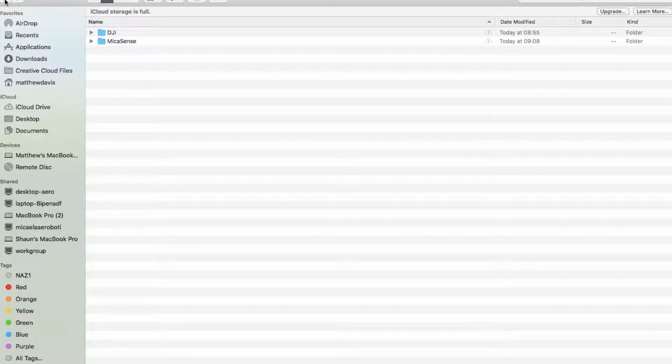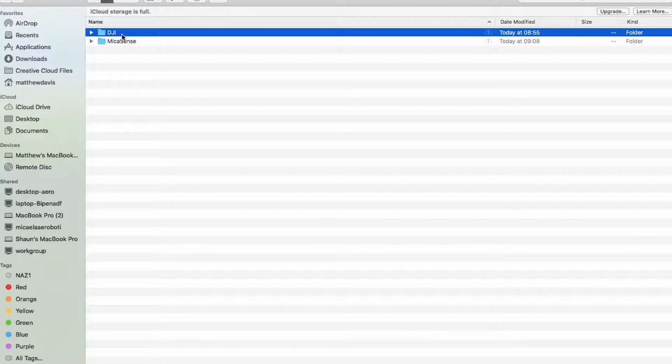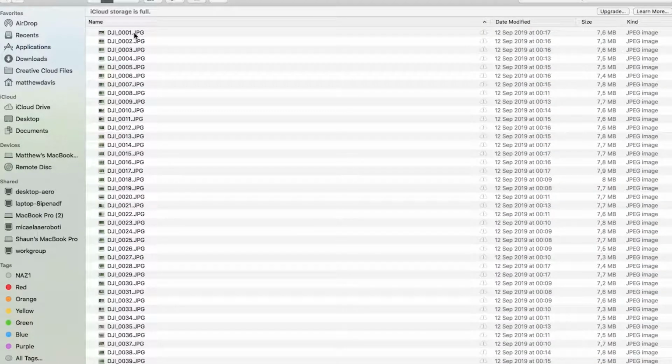So once you've loaded up all your images into flight 1 and flight 2, just a couple post-flight checks to make sure that all your images are good. Obviously check that they go in chronological order, so 1, 2, 3, 4, 5, down and down. Then filter by size to make sure there's nothing that is 0 megabytes or kilobytes. If it's 0 megabytes or kilobytes, that means that your photo is defective and that it didn't work properly.